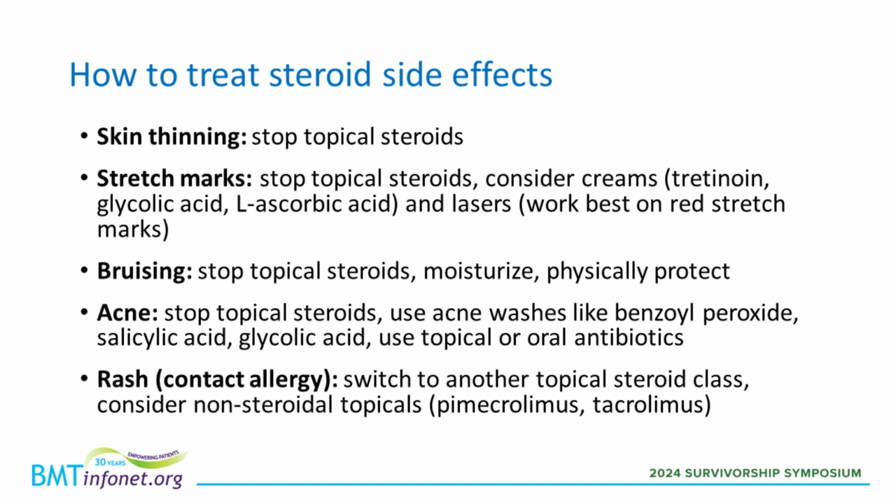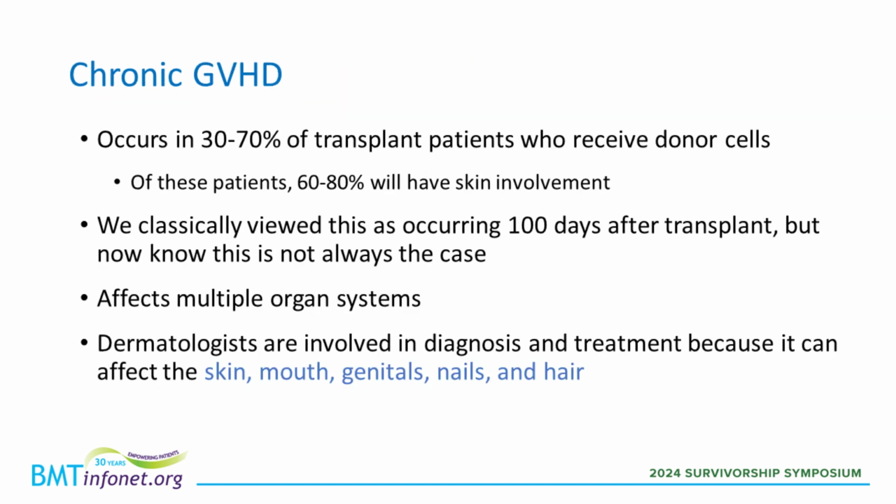For the contact allergy rash that I mentioned, we do know that if we switch to a different steroid class that does not react with the one steroid that caused the allergy, we often can get both improvement in the rash and then no further contact allergy. And then in some cases, we'll consider some non-steroidal topicals, and we'll talk about these in a little bit as well. So all this to say, for the contact allergy, if you're putting on a steroid and it's causing your rash to get worse, we do want to think about contact allergy, although often there might be another reason for the rash, another treatment that might work better.